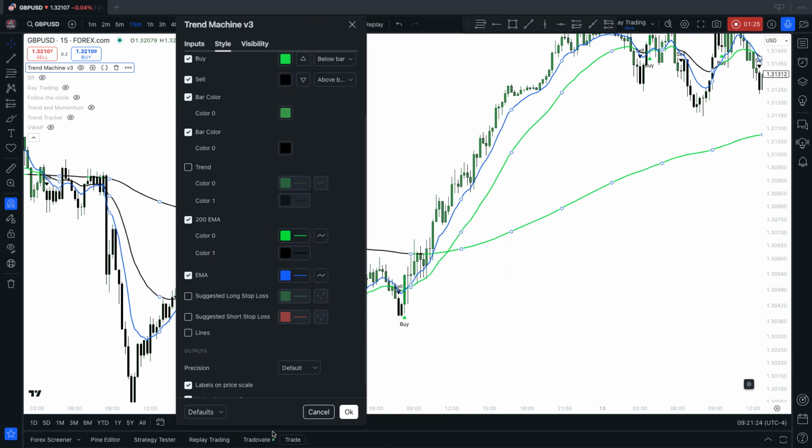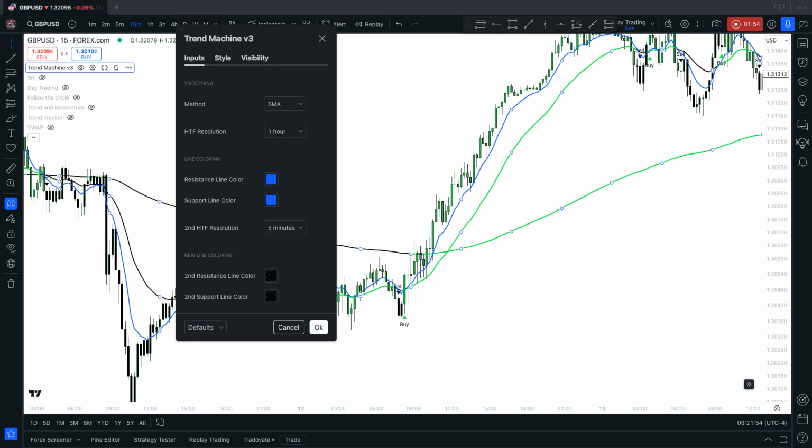If you're relatively new to trading, you have the option to set a stop. You have the option to set the suggested short stop loss or the long stop loss, and that does exactly as it says on the tin. When a green candle issues a buy signal, you'll get the green crosses, and that's where you have your stop loss, and the stop loss will trail when it thinks, to ensure that you get the most out of the trade possible.